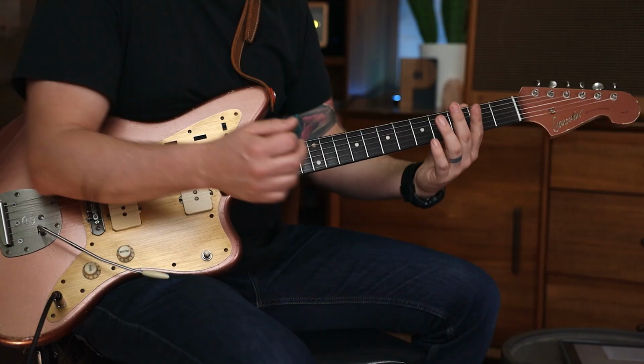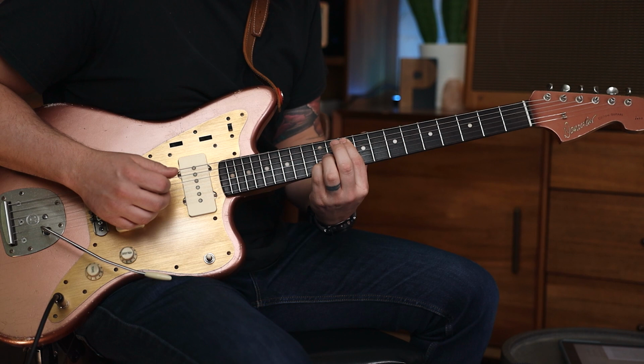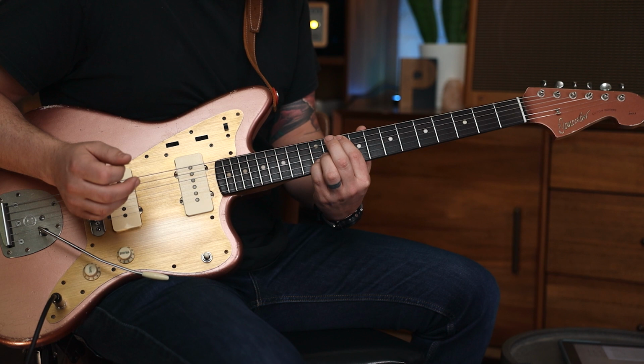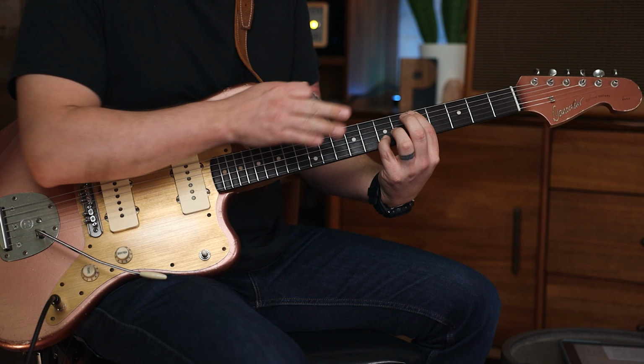So is it basically a root and a third? Is that what it was? Yeah. So C and the third, E. And that's actually a full C triad, because you've got the open strings. And then we're on G, B, with those two notes being the same. And then here, I love the half step, the little rub that happens there.